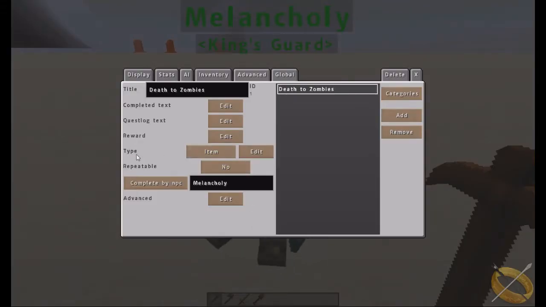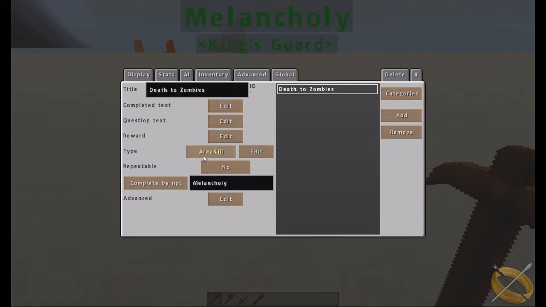Alright, so the type. Now there are several types of quests. Item, which means go find an item and bring it back and give it to him. Dialog, which means after you've talked to the same guy or a different guy, whenever you've hit that specific dialogue in the chain, that completes a quest. Kill, you go kill X number of things. Location, go to point B, and there is a separate item for marking that, and then that completes the quest. Area kill, which means everybody that's on this quest, if somebody kills whatever it is, everybody that's on the quest within the range gets credit for the kill.